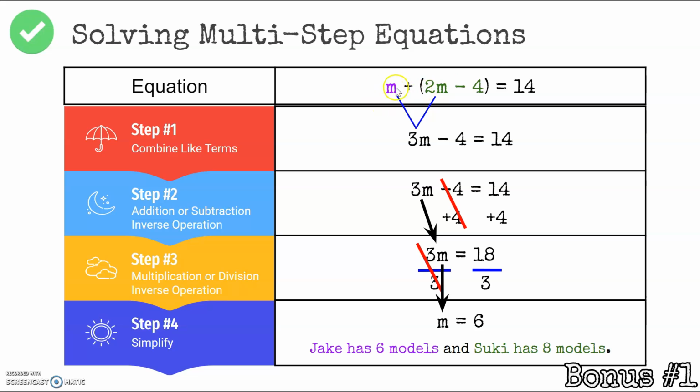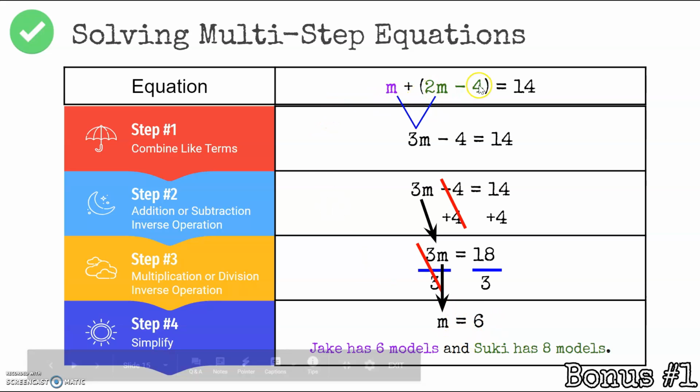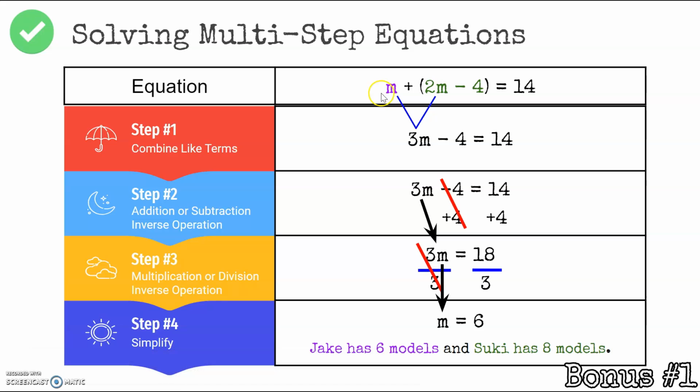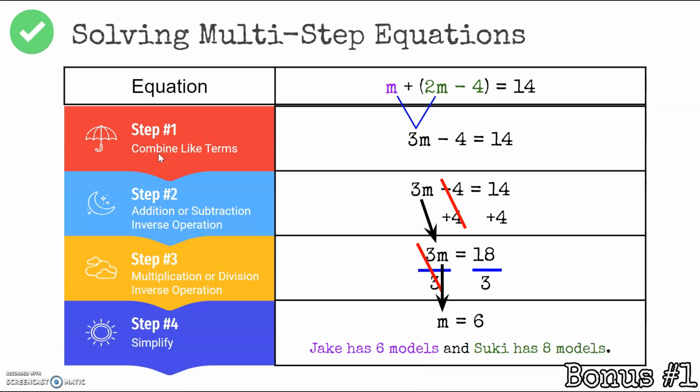Sometimes when you color code them, it helps you see what exactly you're trying to do. So when you get your m equals 6, you've got to plug it back in to figure out who has what. Because there was no other way for us to figure it out, except for Jake. If it just said how many models does Jake have, we could have figured that one out because of this right here, because there's nothing to add to it, to the purple. But to the green, we had to do a little bit more to get her amount. Okay? And that's where we've used our first step. Step number 1, how exciting!